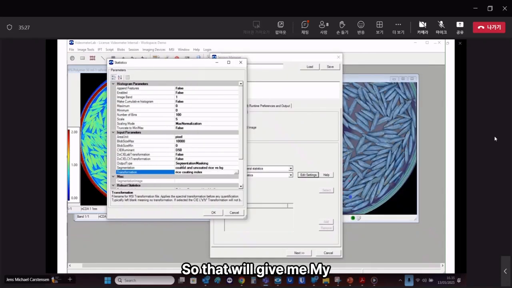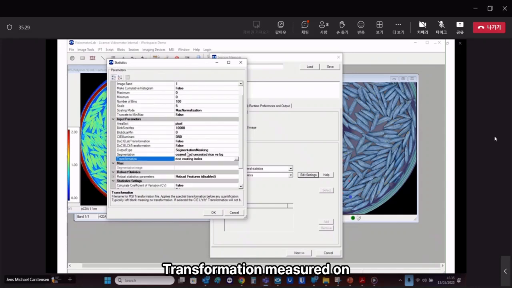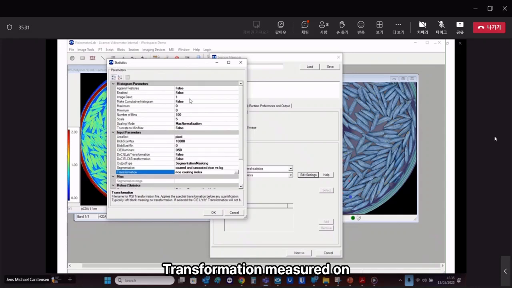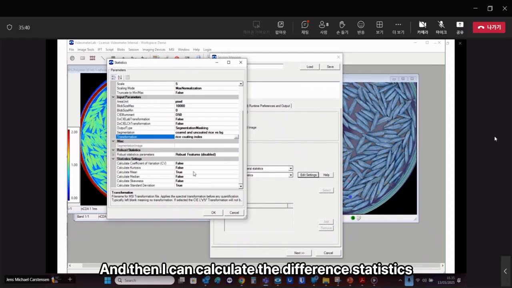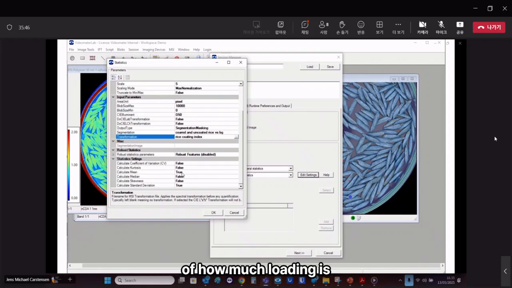So that will give me my transformation measured on the rice and only on the rice. And then I can calculate the different statistics. I choose the mean, which will give me a measurement of how much loading is on average on the seed.